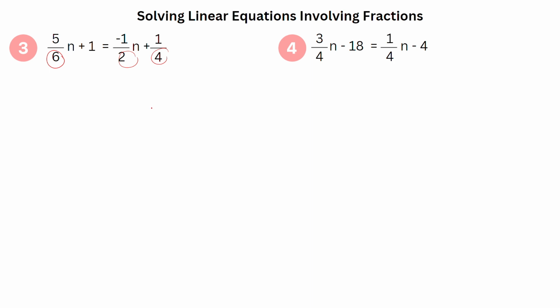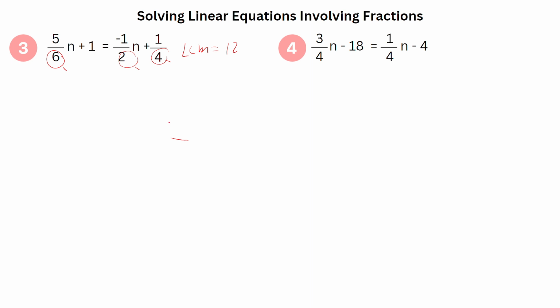Again, think of the smallest number divisible by 6, divisible by 2, and divisible by 4. What's that number? For efficiency purposes, I'm not going to show you the listing anymore. You can just do the listing on your own. But the LCM of 6, 2, and 4 should be 12. Why 12? Because 12 is divisible by 6, right? You get my point? Also, 12 is divisible by 2, and 12 is divisible by 4. Now, what do we do? I will just write here, LCM equals 12.